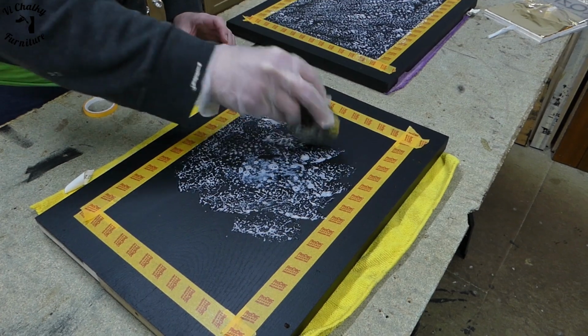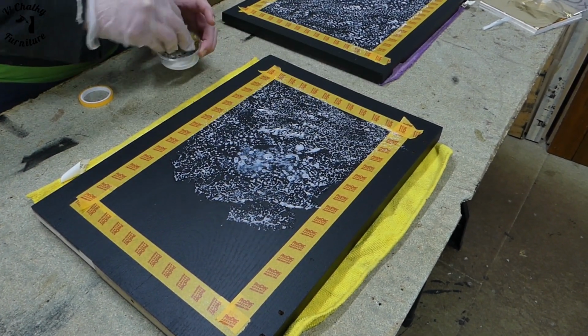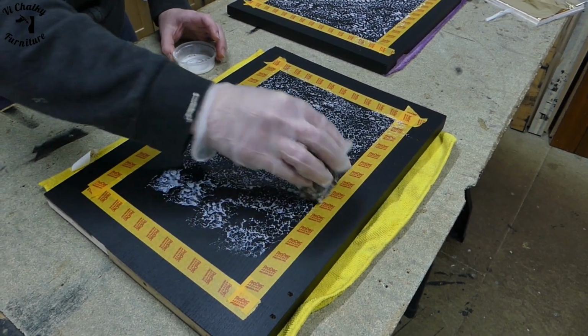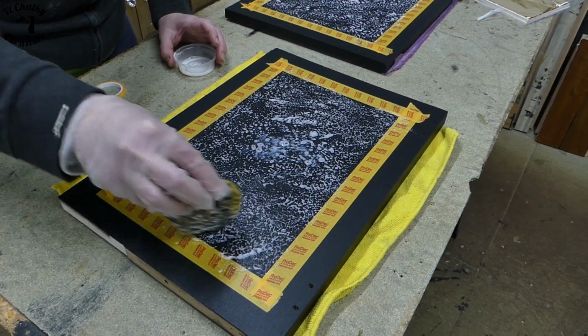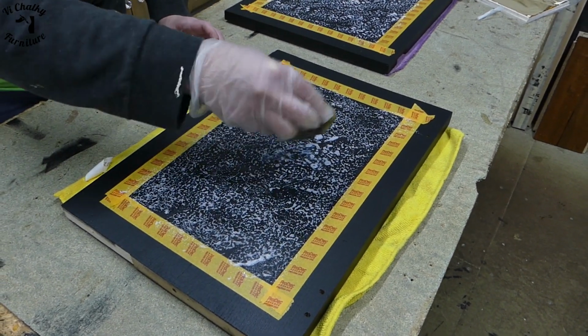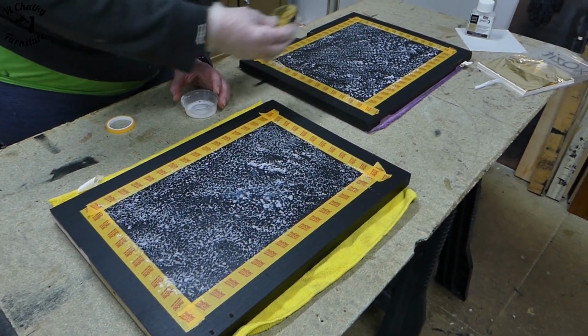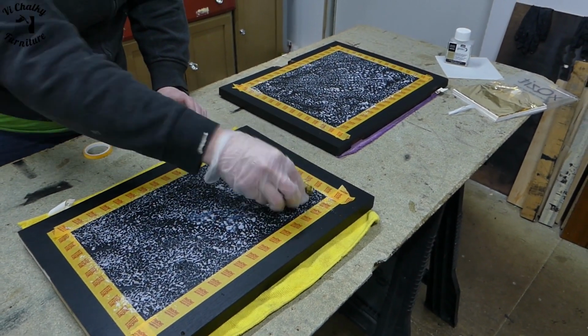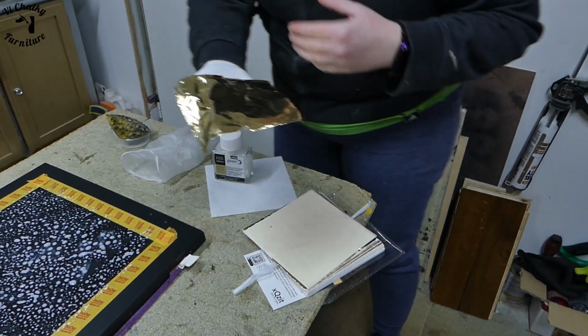And that part is the inside shelf of the bureau, and we applied the gold leaf there as well, so it looks the same. The inside bottom shelf and the lid of the bureau will have the same squares of gold leaf.